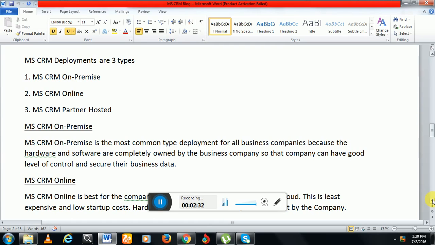On-premise deployment means you'll be getting the software package from Microsoft, buying a license for that, and installing the software in your machines and customizing the applications according to your requirements.